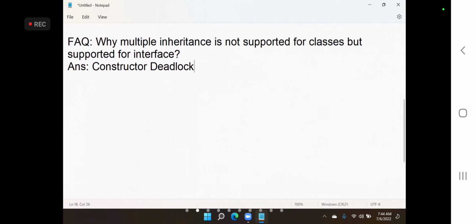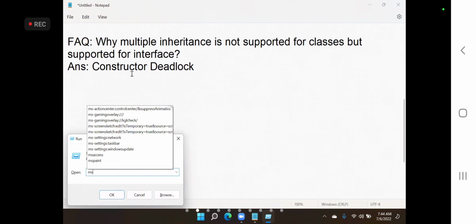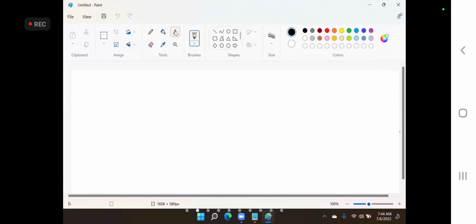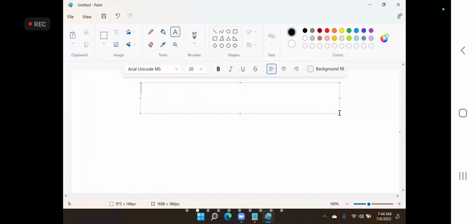Constructor deadlock means, I will tell you a simple point. See, suppose we have super 1, super 2, super 3. Yesterday we learned one rule about inheritance.